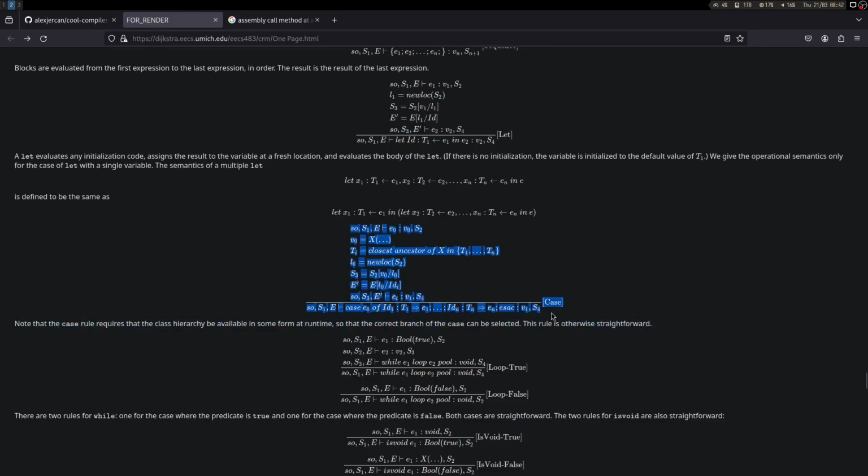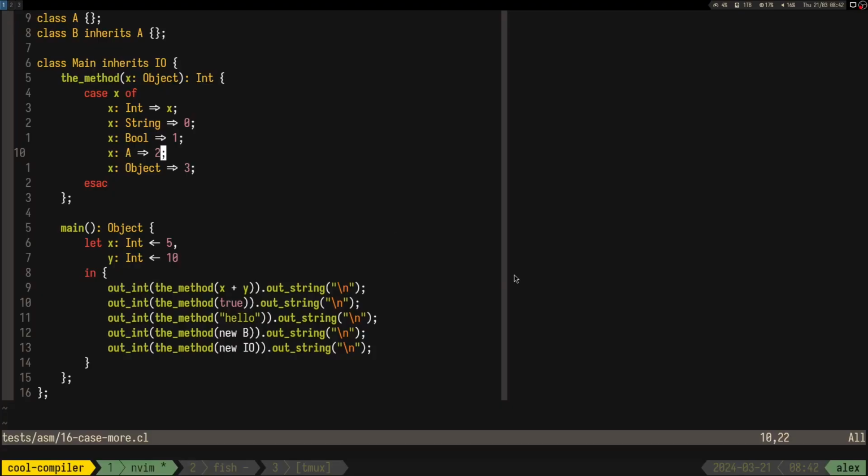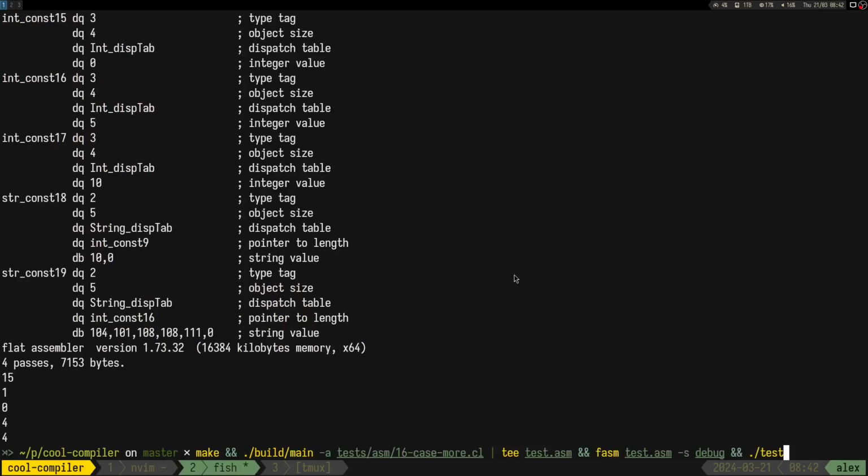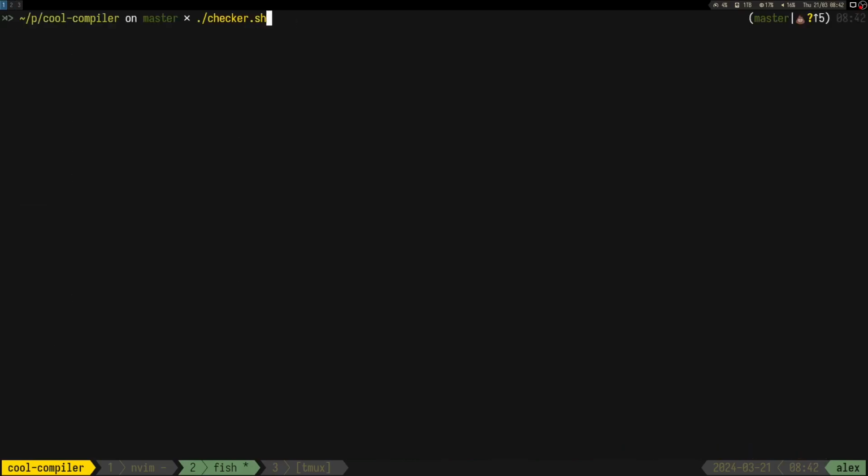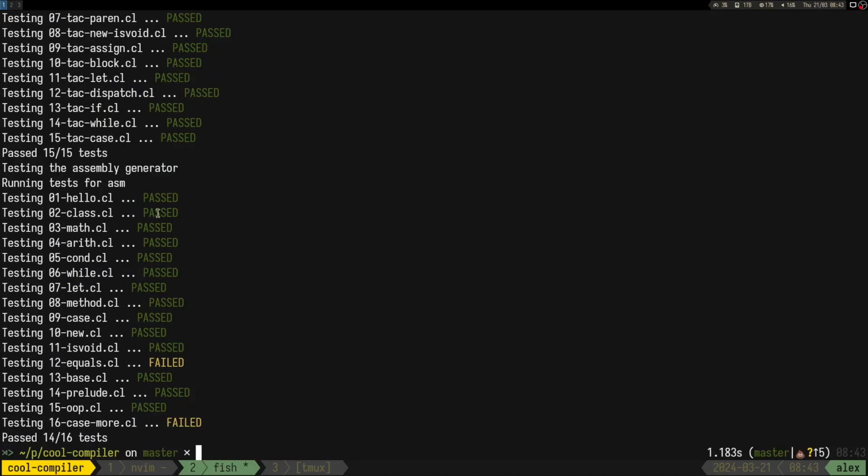I guess, yeah, up until this point we managed to print a hello world, have math operations, all kinds of math operations, have if statements, while loops, also works with let statements, and calling methods, both doing static dispatch and normal function calls.